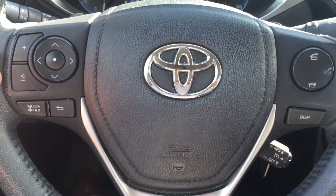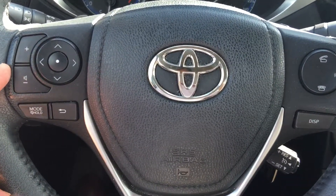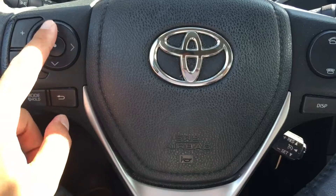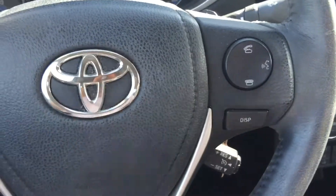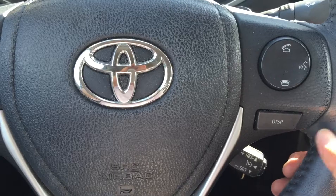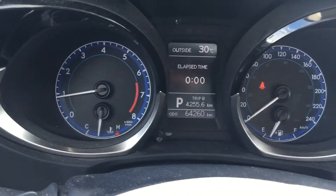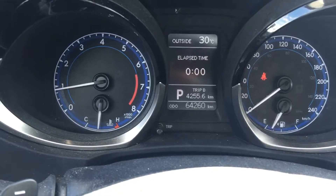On the steering wheel, you can connect it with your Bluetooth device such as your cellular phone. On the left-hand side of the steering wheel, you can adjust the volume control, select the radio station, or the sounds from your MP3 device. On the right-hand side of the steering wheel, you can answer or disconnect phone calls. They also have a voice command button over there. The display buttons allow you to look at different information while driving without any interruption.